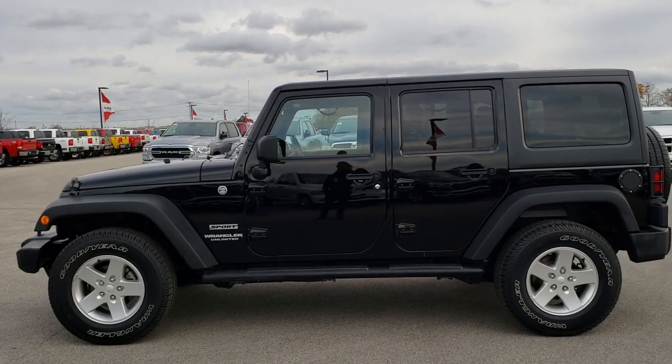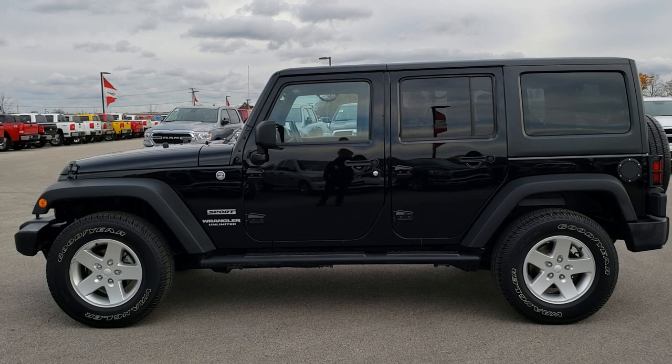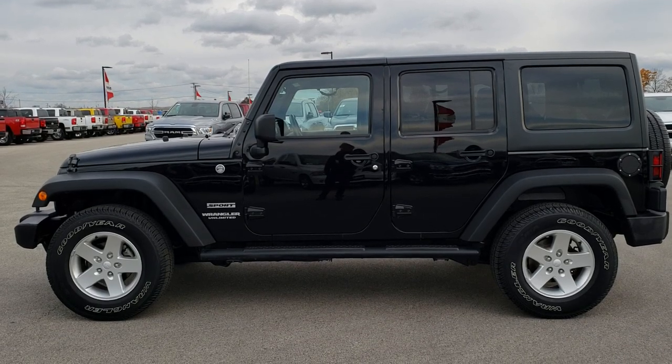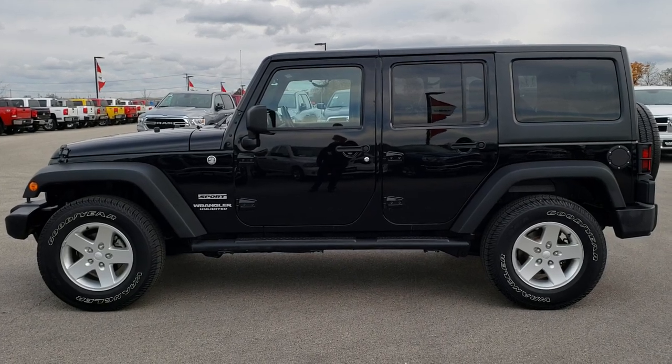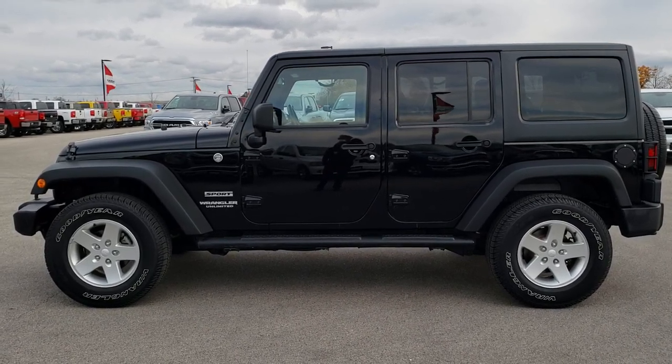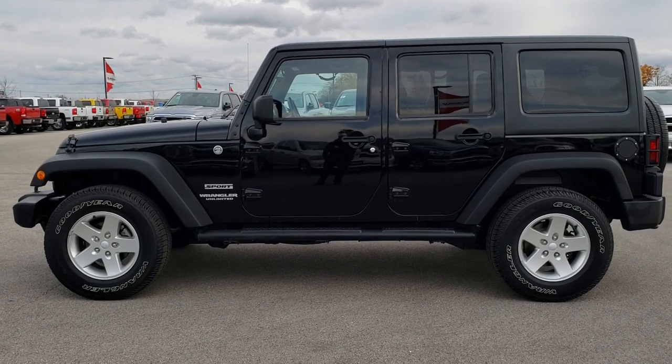To see more pictures of this Jeep or one of our other 450 new and used cars, trucks, SUVs, minivans, Wranglers — you name it, we've got it. Go to our website at www.summitauto.com. You'll find full pictures and descriptions of every single vehicle on our lot, plus videos of every single used vehicle we have, all at summitauto.com. Thank you so much for checking out the video.